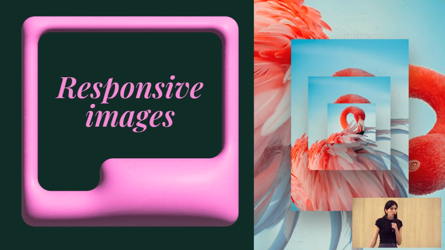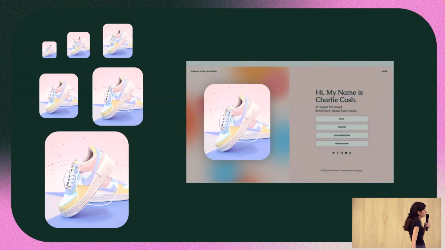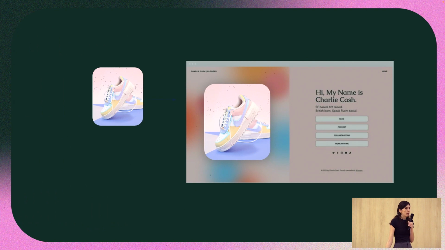So what are responsive images? Basically, it's the browser's ability to receive a collection of the image that you want to use. The same image, just different sizes, and therefore different weights. And the browser has the ability to choose which image will fit best, based on things like the viewport size that it's aware of, user preferences, that kind of thing.